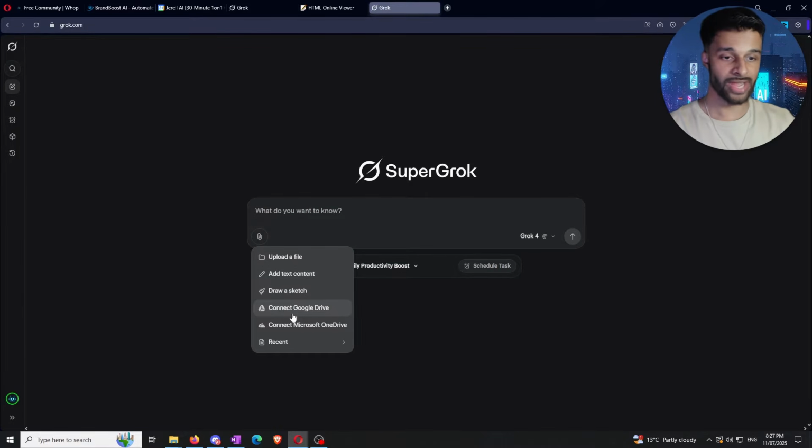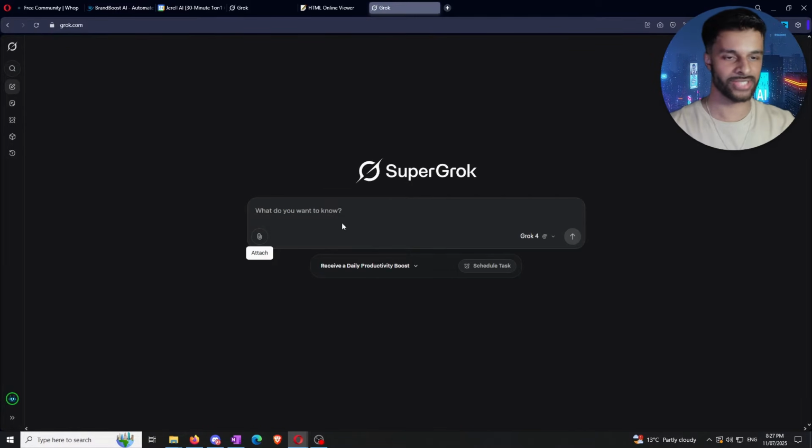You've got connect to Google Drive and connect to Microsoft OneDrive, which are extreme. I can't like highlight this enough. Those two options, obviously you don't need to do both, just one or the other, but those options are so significant and so crucial if you plan on running some kind of context through Grok before it actually comes up with an answer. So you can literally link it to a Google Drive that has 100 different documents related to you or your business or whatever, and it'll scan through those entire documents and come to you with an answer based on whatever context it went through. So those are extremely important settings to be aware of. Then you've just got recent, which is basically your recent chats and stuff like that.